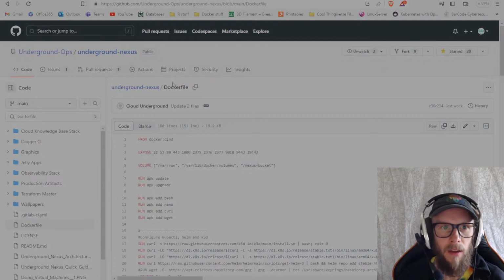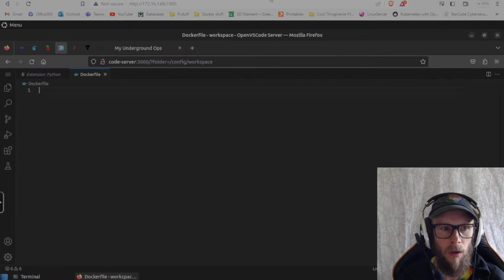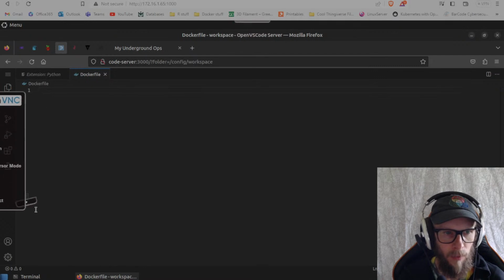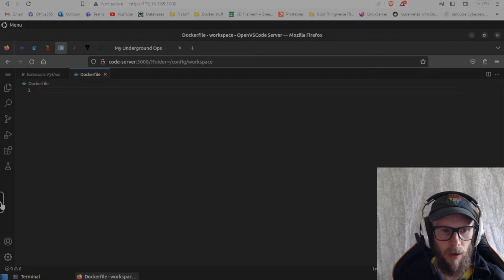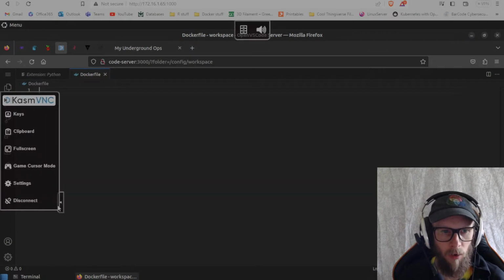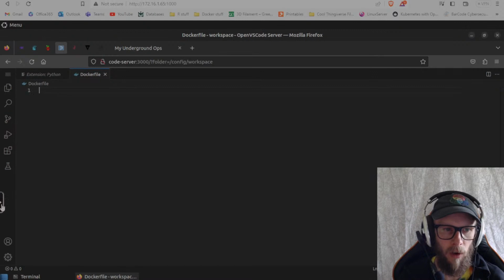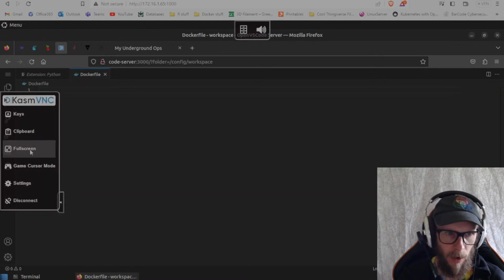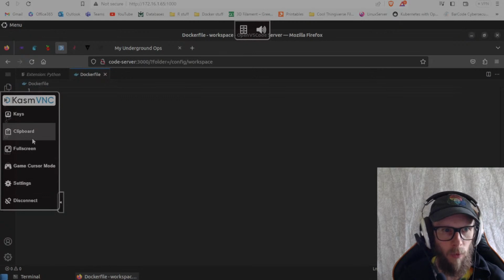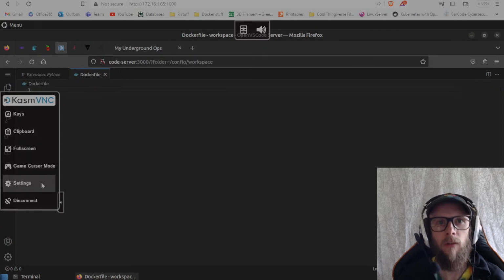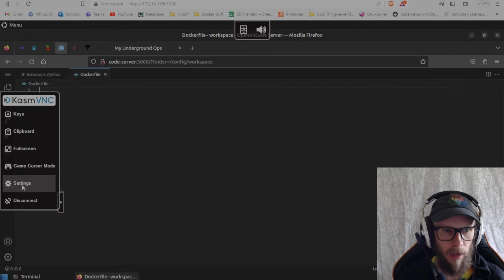So we'll click that. Now let's go back to our Webtop environment. Okay, so this is our Webtop environment. In our Webtop environment, you'll have this little tab on your browser to hide and show the control bar. If we show it, we have a number of different options, so we can go full screen with our Webtop if we want. I think we can send keys to it, and set up a couple of different modes. It's got a game cursor mode if you need your cursor to be trapped. Settings, I'm not going to mess with any of that, but the clipboard is what I want to look at.